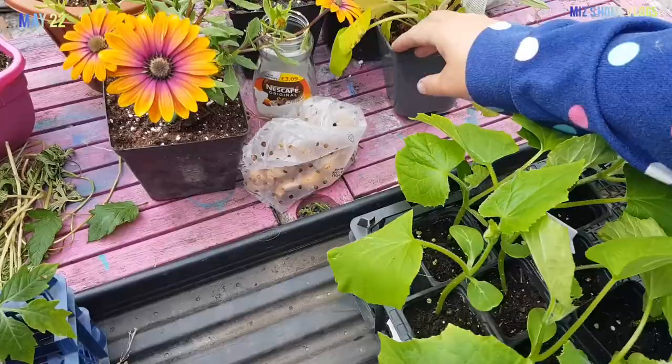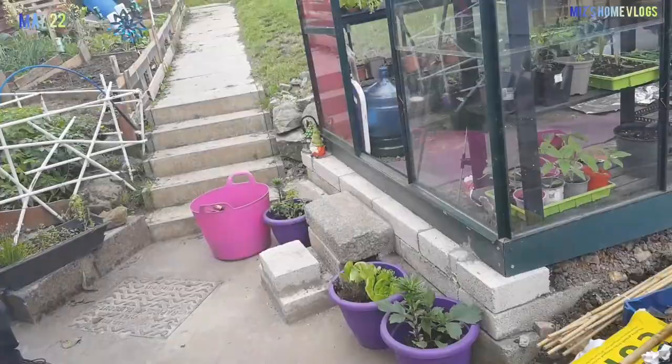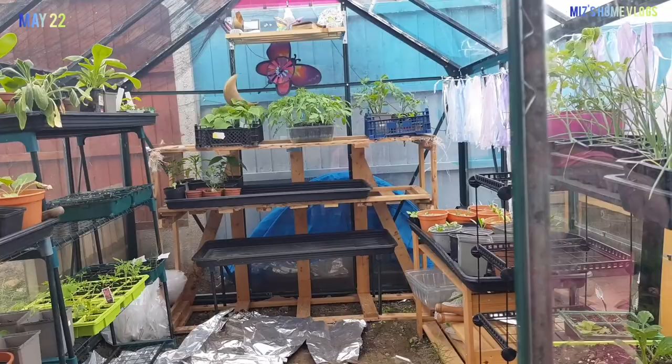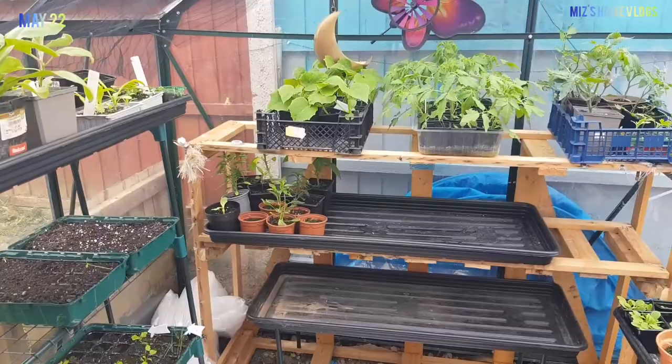He keeps falling over because he's a drunk monkey. He's finished the shelf, battery died. There we go. 1, 2, 3. I'm out of breath. Plus the one at the top. Tomatoes and cucumbers. Smells like coffee in here, because I put them on the floor.